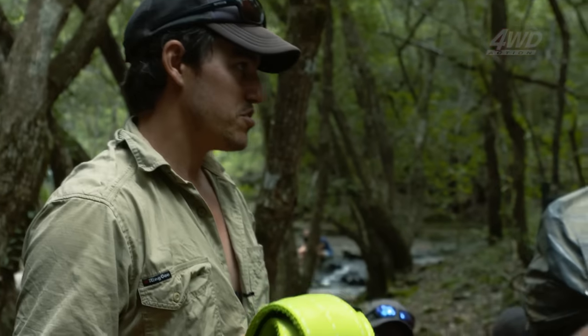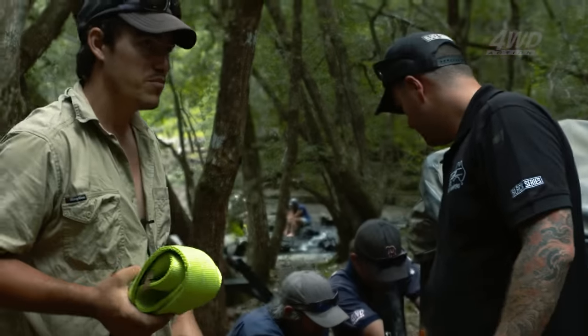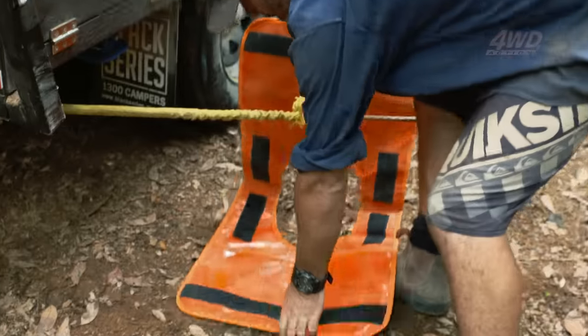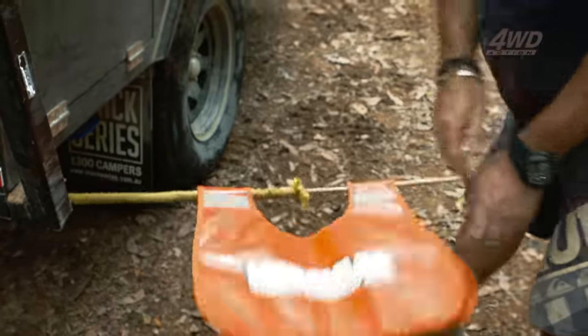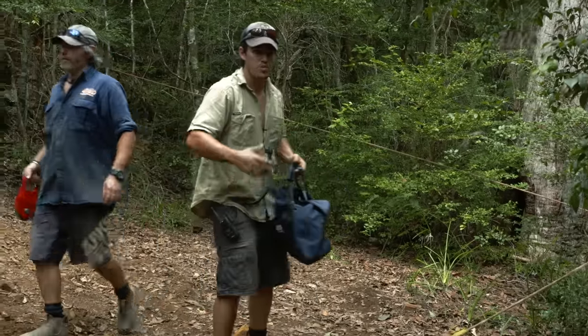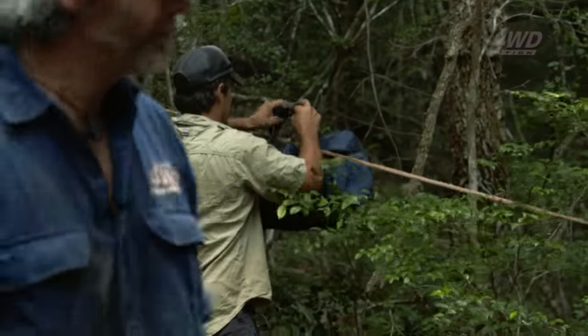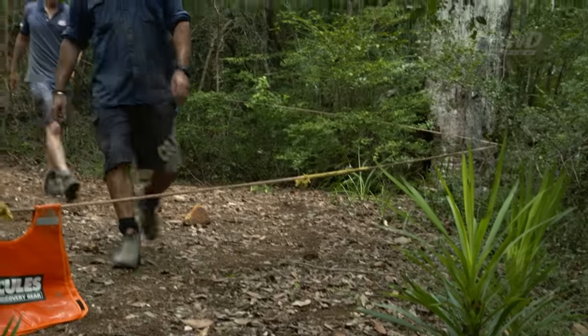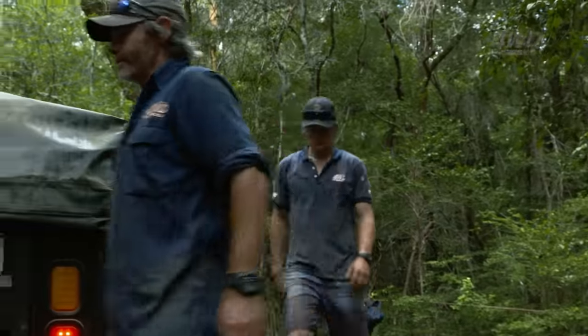All right, mate, what you want to do is just take up that pressure on the winch, getting nice and tight. Another little tip as well, if you run out of recovery blankets, now we're using a few here because there's a few different lines, just use the Hercules recovery bag, chuck it onto the rope. Yeah, just any sort of weight can dampen the load on a winch rope. All right, I reckon we're all rigged. Let's get out of here. Yep, get out of the dead zone, people.